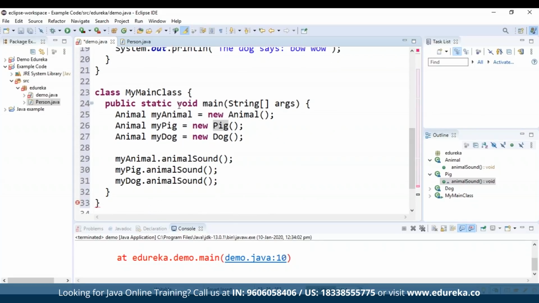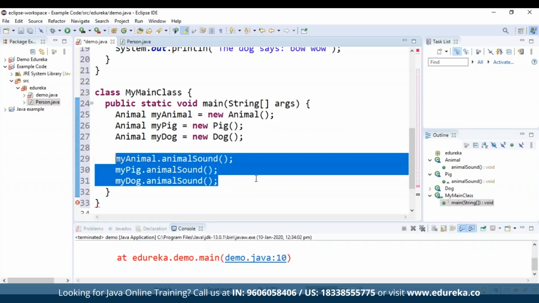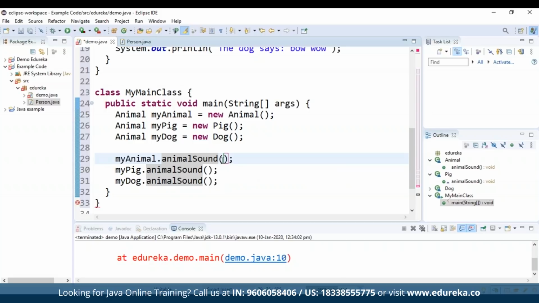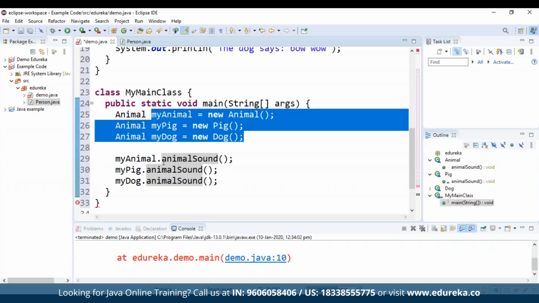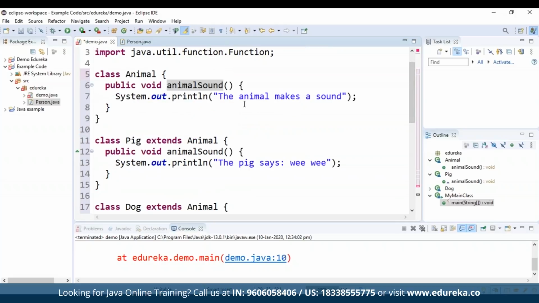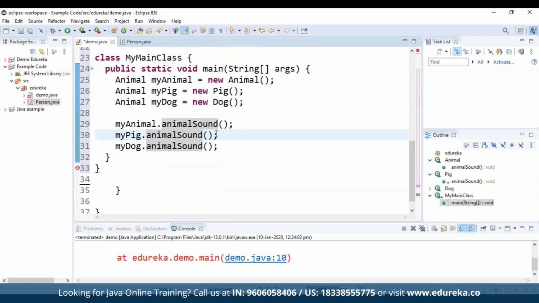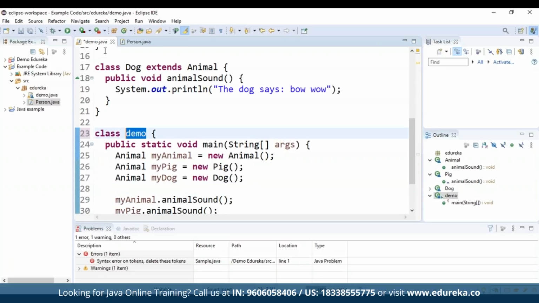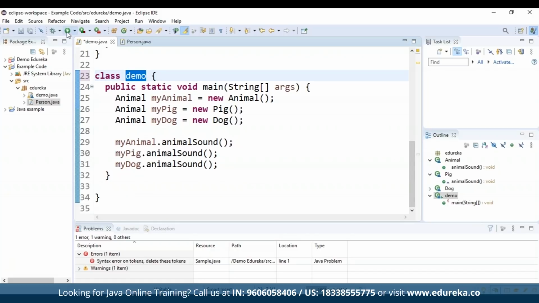Now for that, I had to create another main class inside which I'm going to create an object for the Animal class, Pig class, and Dog class, so that I'm able to call all of these functions together. Otherwise, it would be overriding of this particular function because I'm using the same animalSound for all of these three classes. That's why I had to create these objects here, and for each of these classes I'm calling the animalSound function. For the first class, it will print that the animal makes a sound. For the second one, the same function will print the sound of a pig, and for the third one, it will print the sound of a dog. We have to give the main class name as Demo because that's how I've saved the class name. And now let's run this.